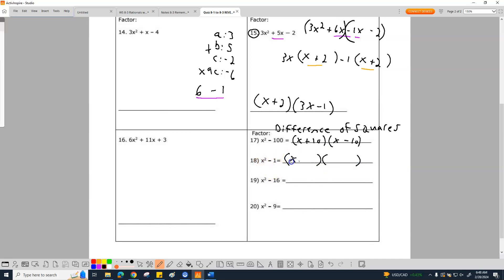The square root of x squared is x. So I got my x plus, and then I have my x minus. The square root of 1, y'all, is just 1.